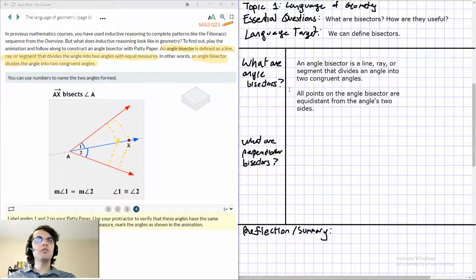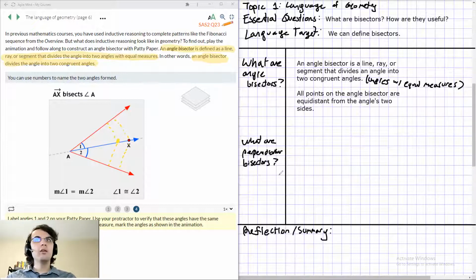I don't need to say that they're two angles with equal measures because I know what congruency is. We've taken notes on congruency, right? If I wanted to remind myself, to make sure I remembered this, I could do that, absolutely. And I would do that with a parenthetical like this: angles with equal measures, right? So I could add a parenthetical there to help me remember.